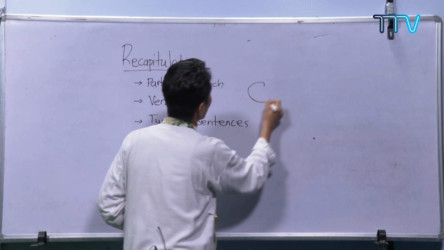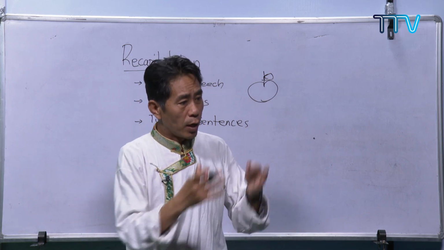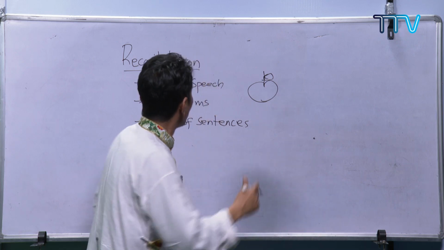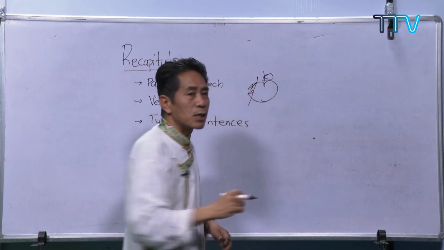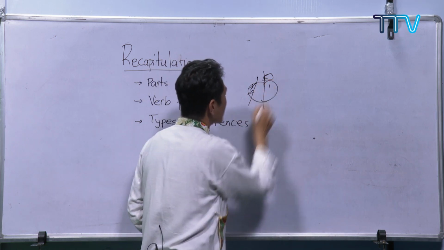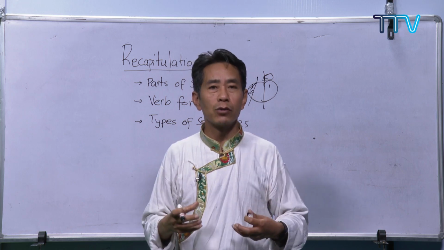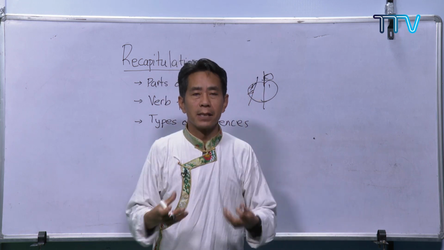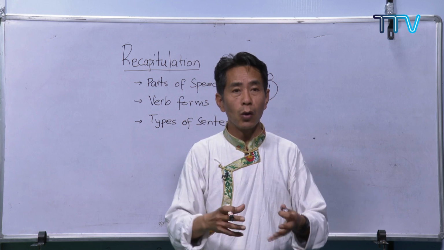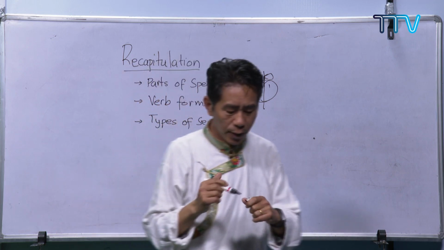Let me give you an example of an apple. What is this? This is an apple. Everybody has to eat an apple, whether you are small, middle or adult. For the small children, I will cut a small slice of apple and give it to them. If you are grown up, there's no need for me to cut the apple into pieces. You can easily enjoy it with a big bite like this. At the end of the day, the apple is eaten by everybody. The same thing can be applied to these learning standards. You got it?